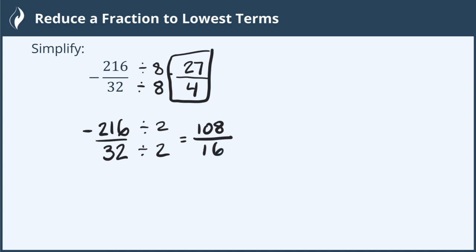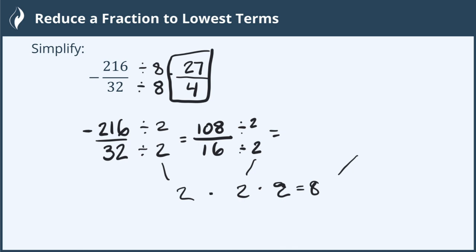Because they're both still even, that tells me I can divide them by 2 again. You'll see that if I keep doing this, I will have 2 times 2, and I will have 1 more times 2, because 2 times 2 times 2 equals 8, which is what we divided by in the first one. But we can continue doing this with any numbers if I can see that they're both even or if they're both divisible by 3, just to make it smaller numbers as we go along.